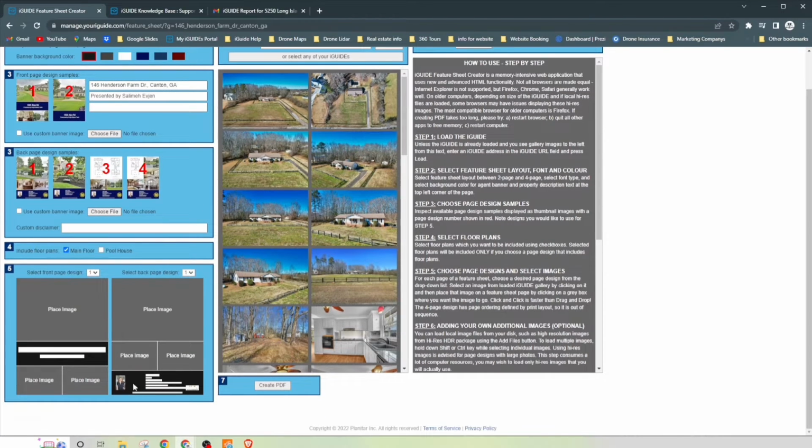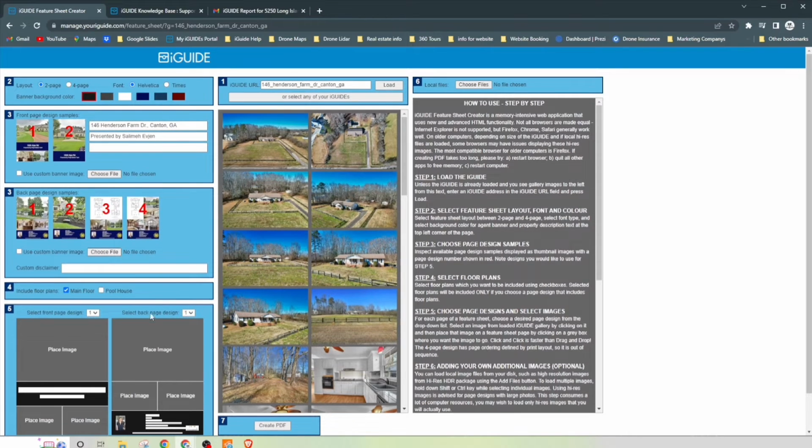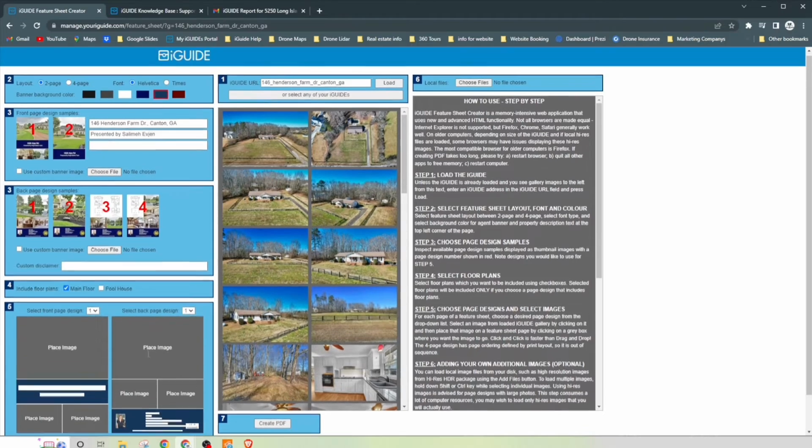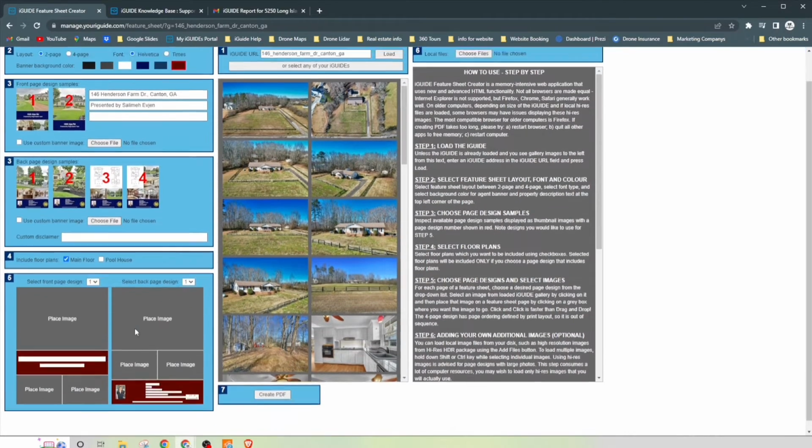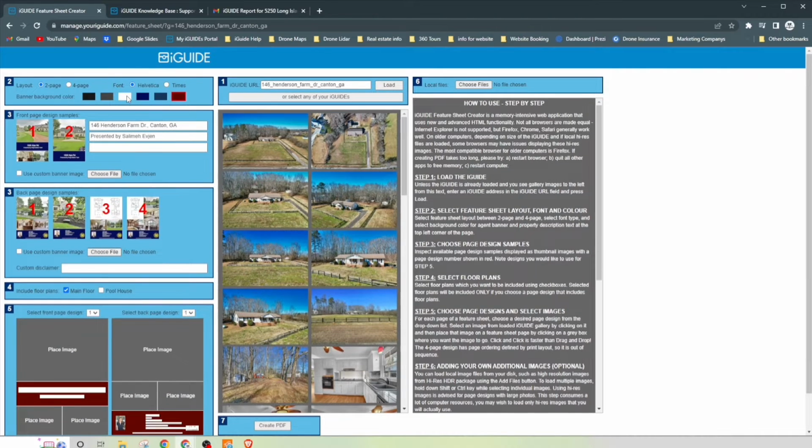You have 2 different font sizes and your banner background color. Here there's a little preview and it's black, and say that we don't like black, so we want a bluish color. That's what it would look like. You can try it with gray, whatever color is your preference. You can choose any of those colors. You can even do white if you wanted to. But right now we'll just leave it a dark gray.